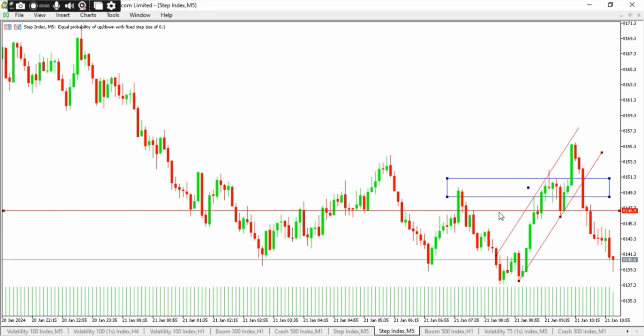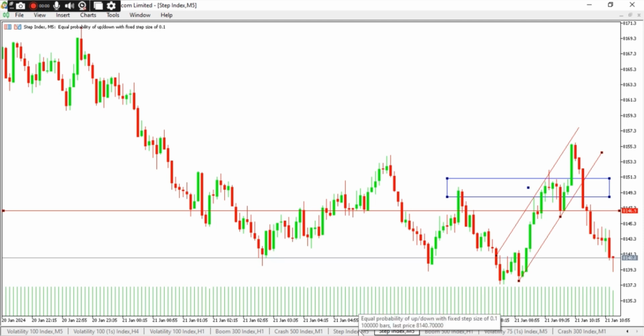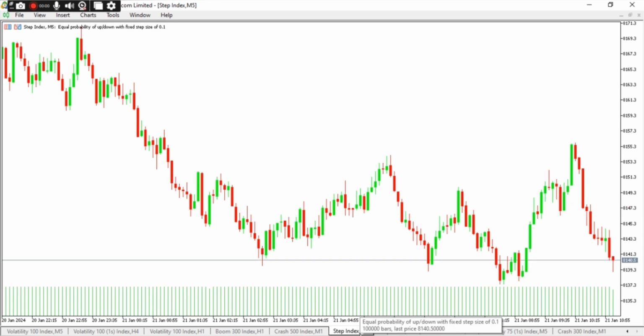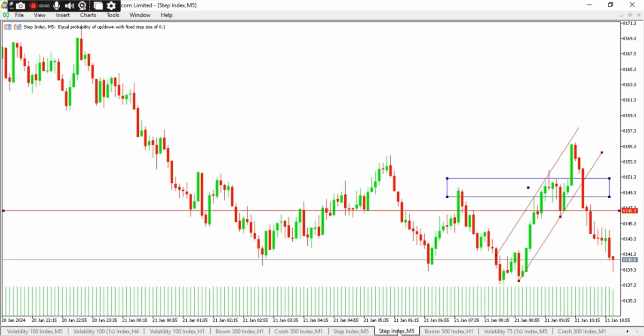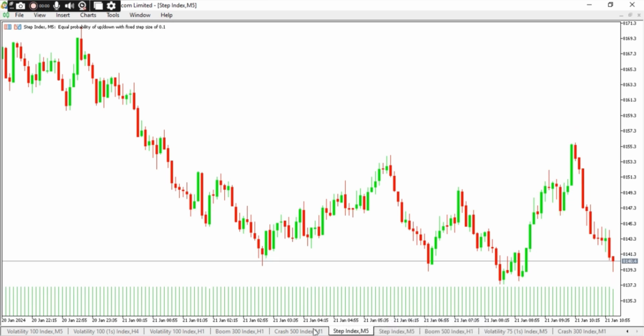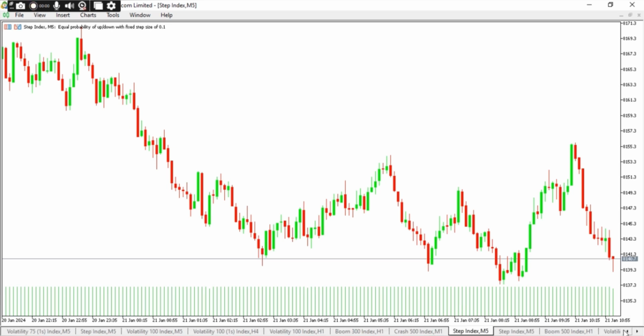If you check clearly, you can see that our sell entries were given around this area by the strategy, and the TP is around this area. So let me check on the strategy so that you see what I was saying. Our strategy just does this automatically. That's why it's easy to use. So I open M5. Let me use the strategy now. Let's check on the strategy.